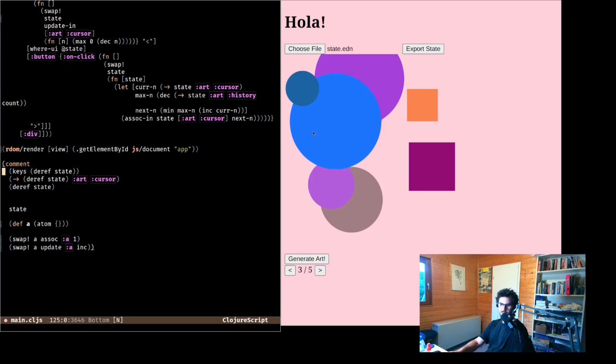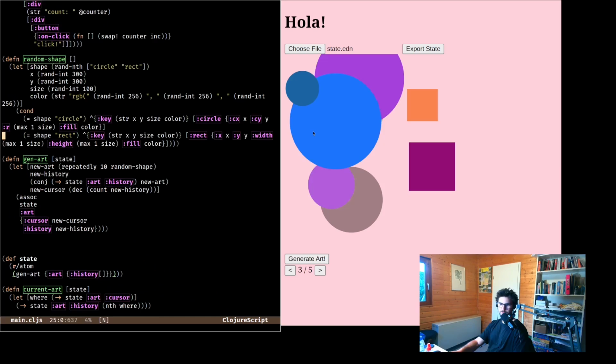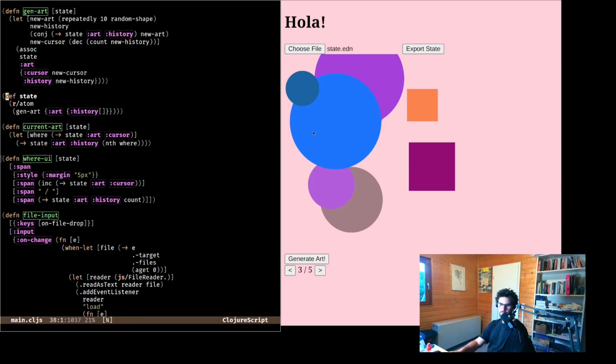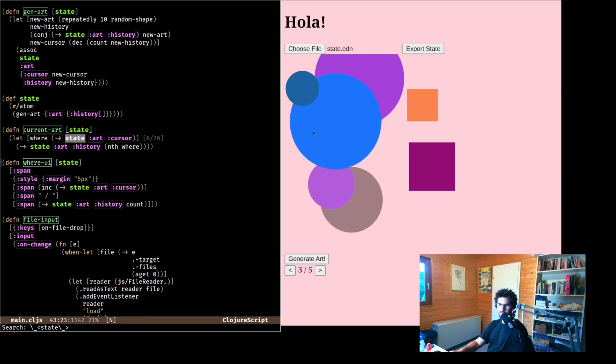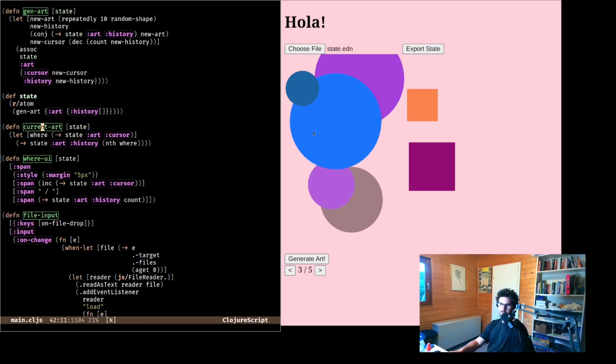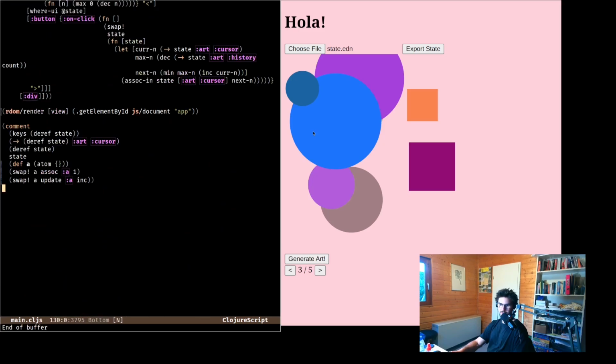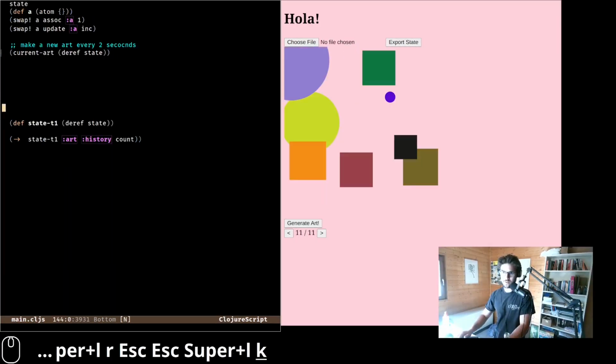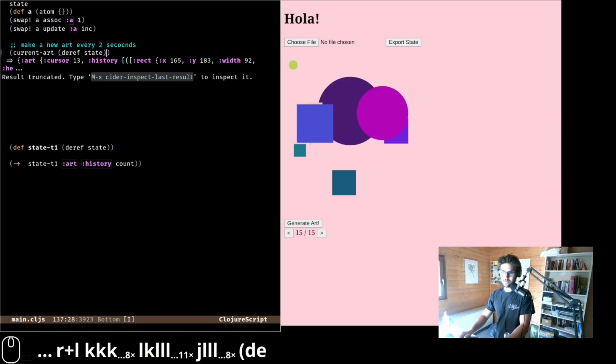So basically everything is data transformations, and then there are these tiny places. In this whole application, I have one state atom and nothing else. And then there's, for example, this function called current art, and I can also call this function, and this is where the obvious beauty of the stuff is apparent. So the program is going. The state is basically being updated.